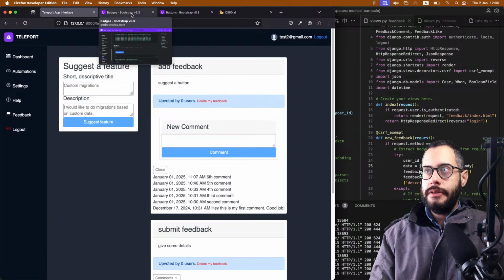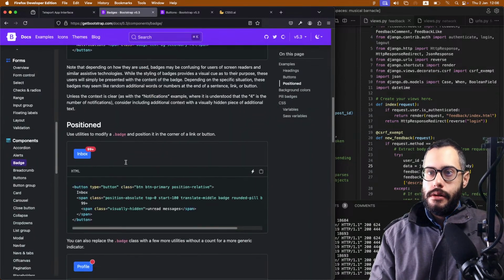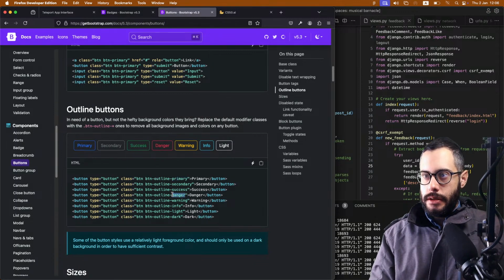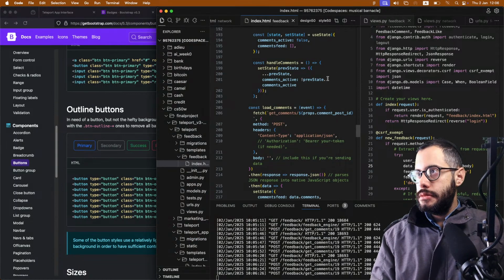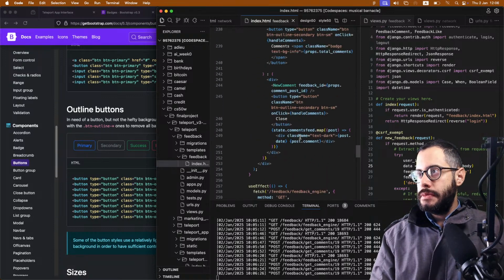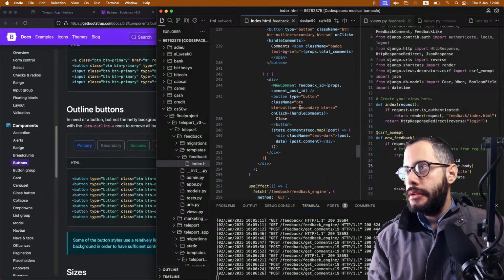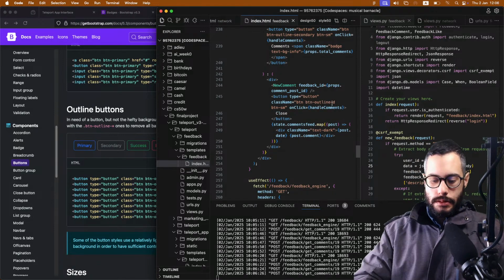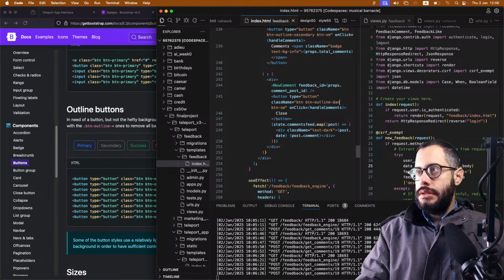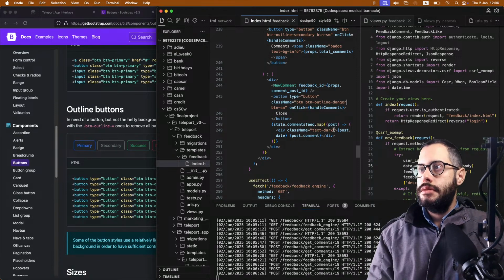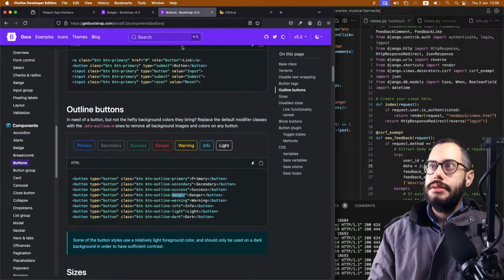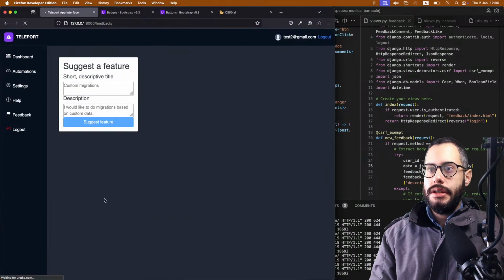And I would make that even red, because why not? Danger. We want an outline danger. So that would be outline danger. And we'll even do it like that. Let's take a look.